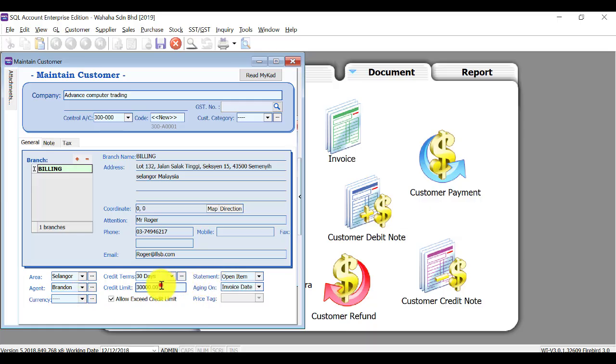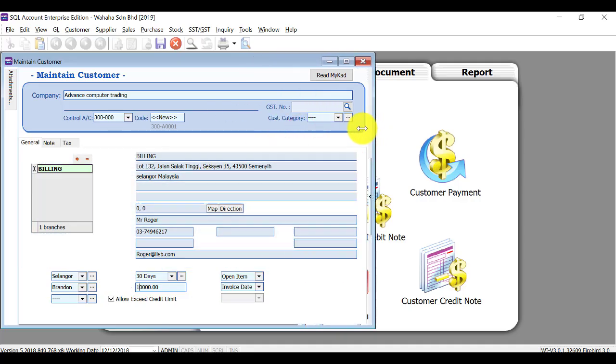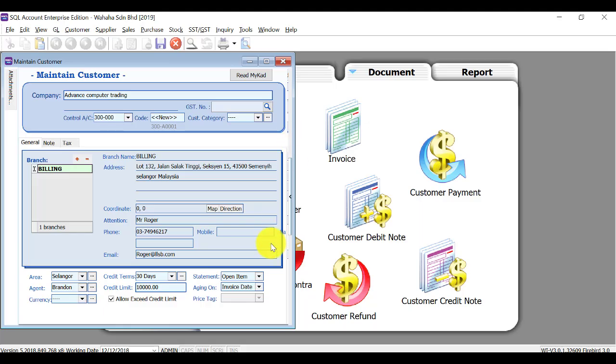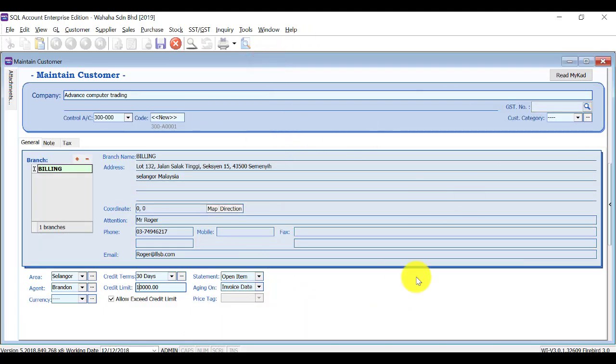Credit limit is 10,000, so you have to change it to 10,000. Credit terms 30 days, so everything remains the same. Okay. Now they have a branch, so we have to record this first. If everything is okay, then you just record save.